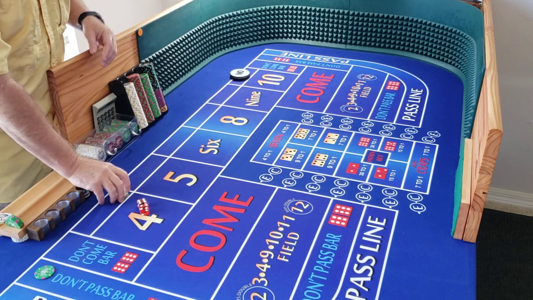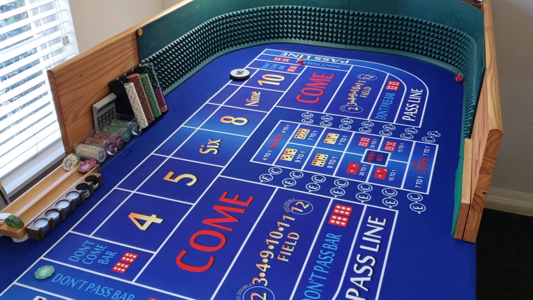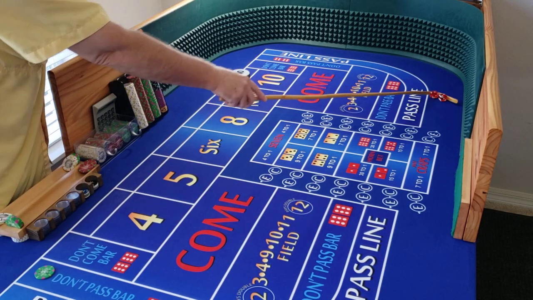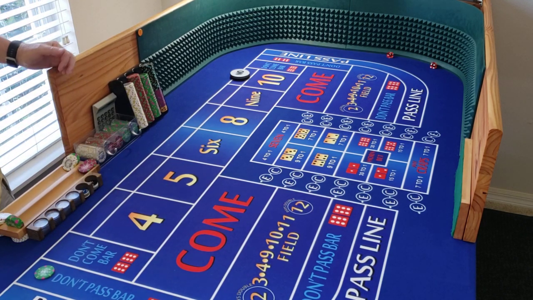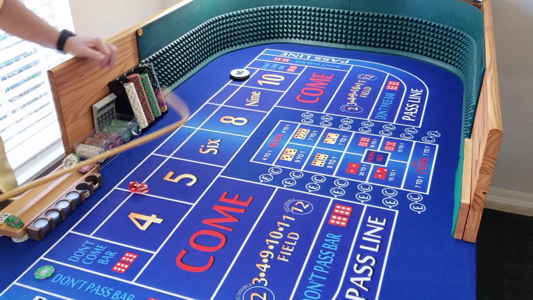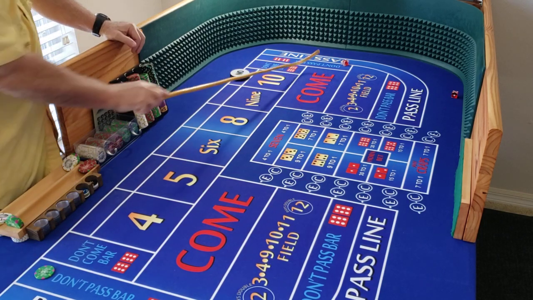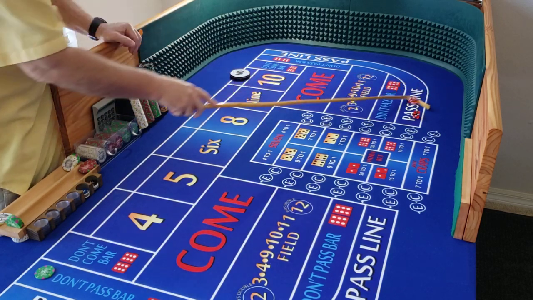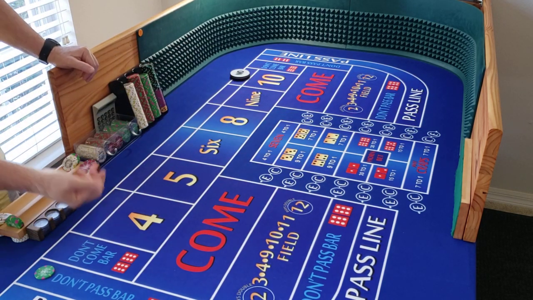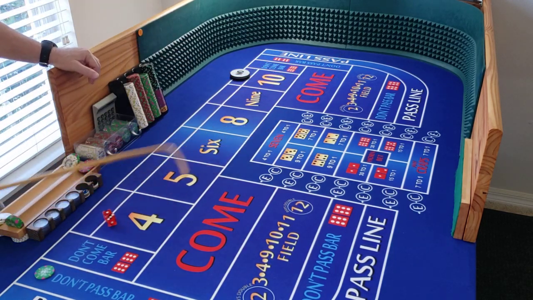We haven't done too well with these 10s or the 4s really today. Kind of beating us up. 3 craps. It's all just how the dice rolls. 6. Sometimes it rolls with you, sometimes it rolls against you. 4.